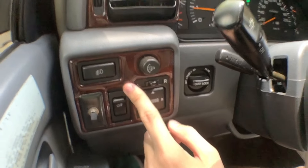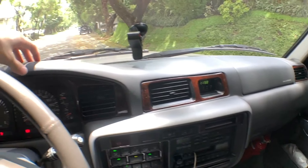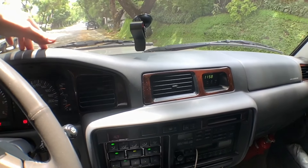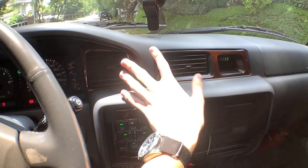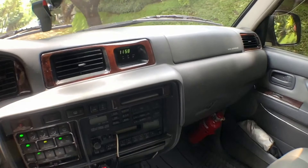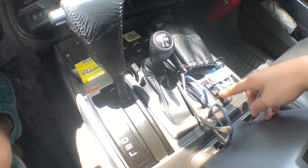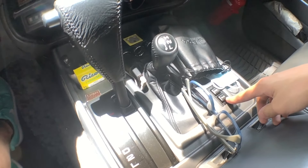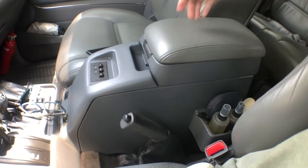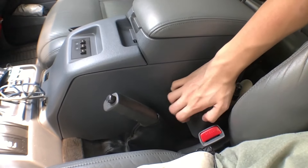If you saw Doug DeMuro's video on the Lexus version of this, he says that it only has rear heat. But this car being the Dubai version — where AC is very important — you actually have a rear cool as well. You also have your rear heat here, which has low and high as well. This car actually has two gasoline tanks. If you press this button, it will siphon fuel from the sub tank into your main tank, so you can see the sub gauge decreasing while the main tank gauge is increasing.